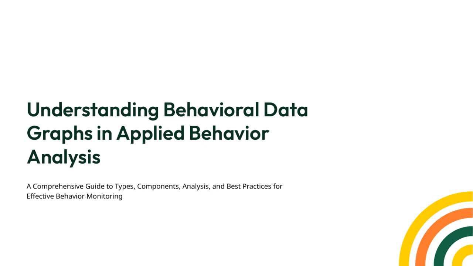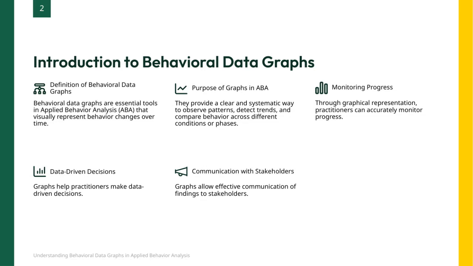Let's dive in. Behavioral data graphs are fundamental tools in applied behavior analysis, or ABA, because they allow us to visually track how behavior changes over time. They give us a clear and organized way to see patterns and trends, making it easier to compare behavior across different conditions or phases. This visual approach helps practitioners monitor progress accurately, ensuring that we can see whether interventions are working as intended. More importantly, these graphs support data-driven decisions, guiding us to adjust strategies based on solid evidence. Lastly, they play a crucial role in communicating findings clearly and effectively to stakeholders, ensuring everyone involved understands the progress and outcomes.